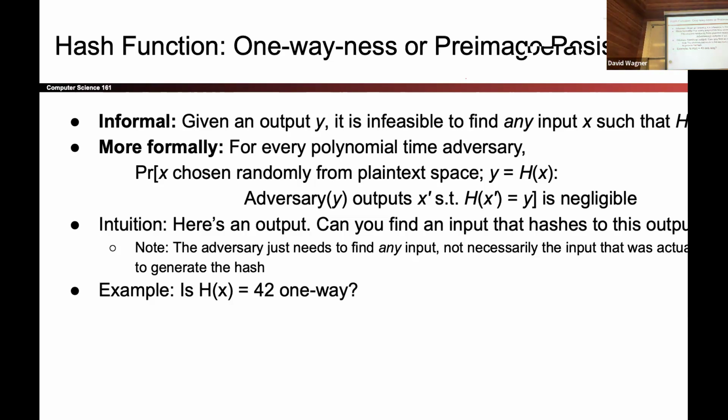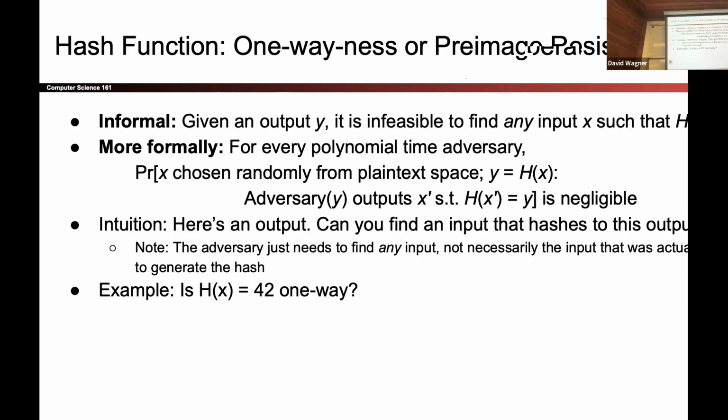The attacker algorithm runs and receives that hash code Y. And its job is to output some X prime, some file or message that hashes to Y. We're going to count that as a success for the attacker if they output any file that hashes to this hash code Y. So the attacker could output the same X, or it could output some other X prime that has the same hash. Either of those would count as a success for the attacker.